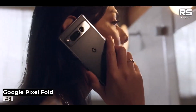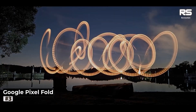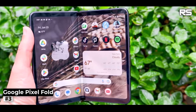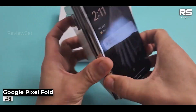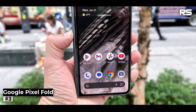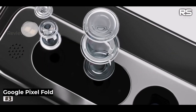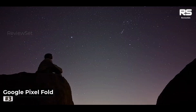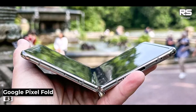Number 3: Google Pixel Fold. The Pixel Fold distinguishes itself in the foldable phone arena with several notable features. First and foremost, its expansive 5.8-inch front display offers a user-friendly experience, making tasks like typing a breeze. It stands out as the slimmest foldable when fully open, enhancing its portability, and boasts a hinge that operates seamlessly, delivering a natural feel. One of the standout features of the Pixel Fold is its exceptional camera system, anchored by an impressive 48MP main sensor and a 5x telephoto zoom lens, excelling in both photography and low-light conditions.